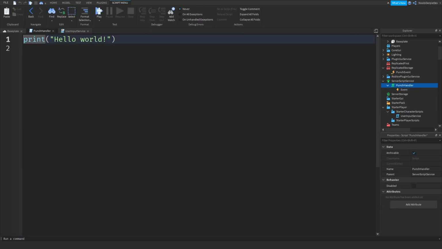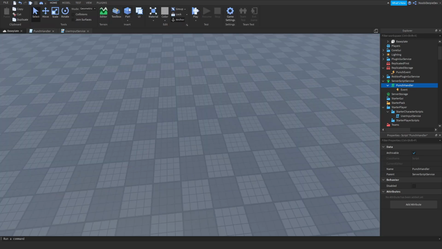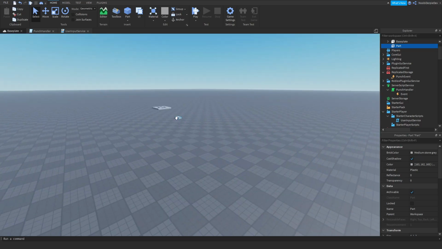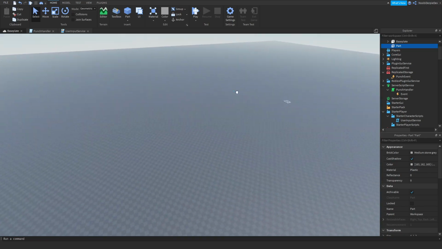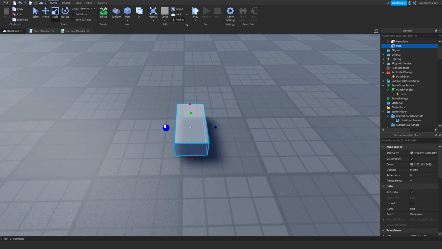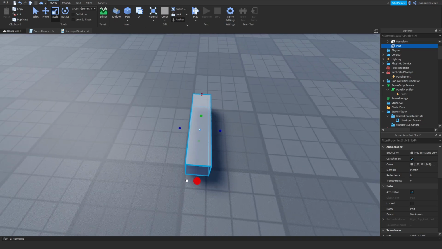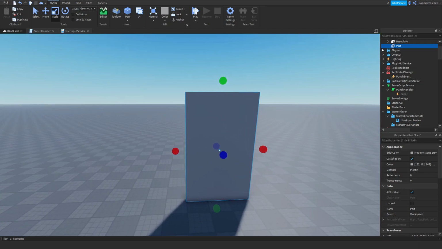Alrighty, so now we can go back into our punch handler, and this is the biggest script. It is 79 lines or something, somewhere around that. But first, let's make the gate. So we're gonna do a part. Oh, the part is over here. Alrighty. Okay, so this is the gate-ish. Let's use the 2. Move it up a little bit so it's like an actual gate. And rename it to gate 1.